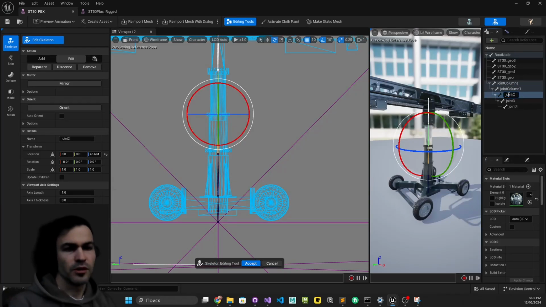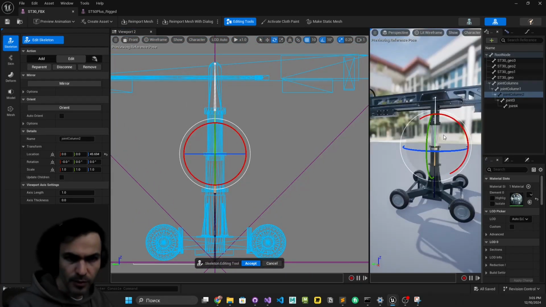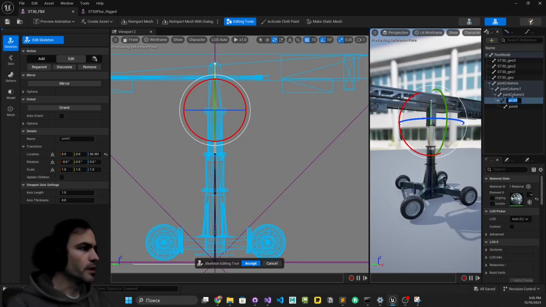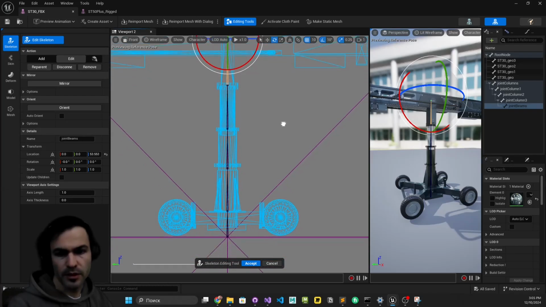This one joint column 2. So you see this one part is the separate metal insertion here. Then this one will be joint column 3. And this one should already be joint beams, like the root bone for the beams part.